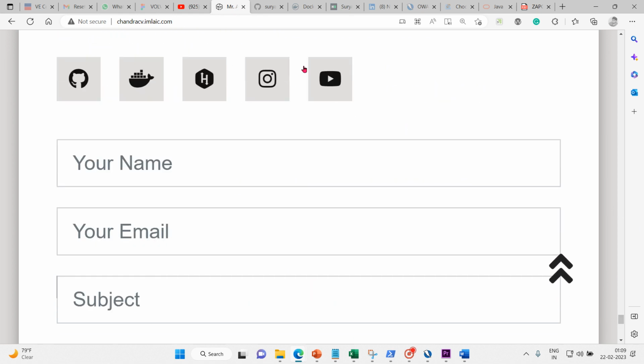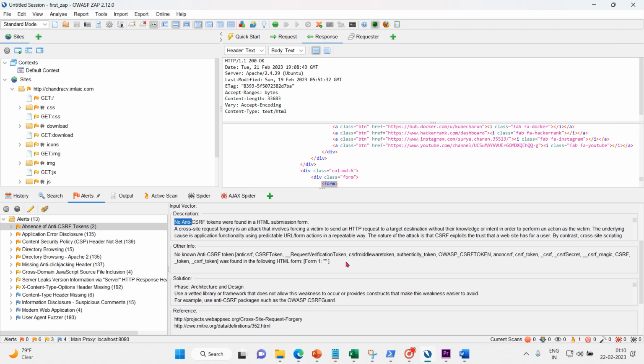And this is my portfolio: GitHub, Docker Hub, HackerRank, YouTube. Okay, that's what it's talking about. And here you can see that form also, exactly, the form tag.